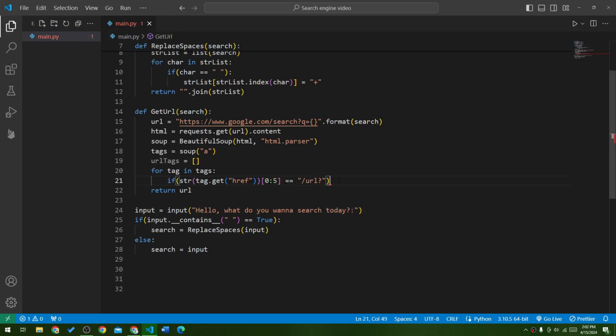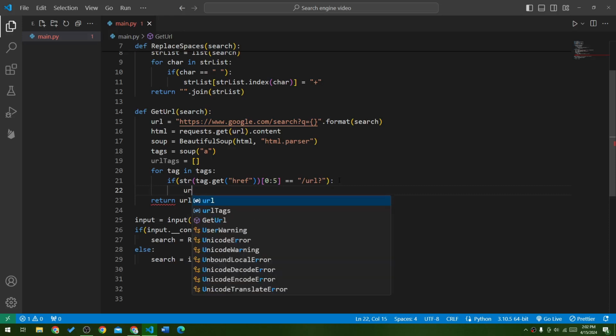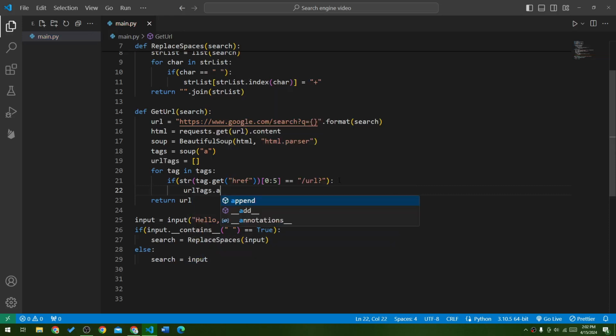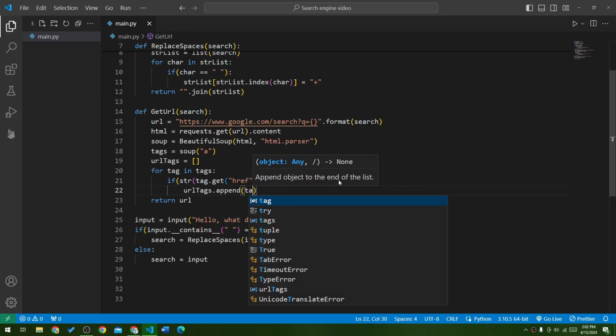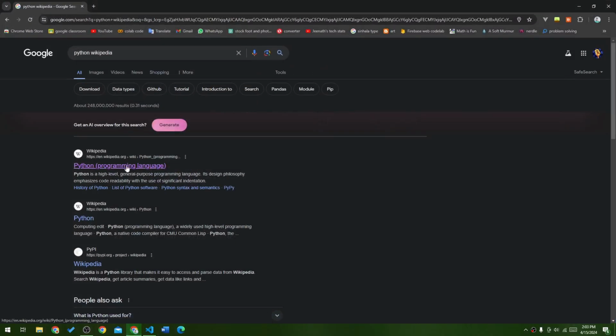So we're going to be appending that to the URL tags. URL tags dot append the tag. So what does this URL thing mean?